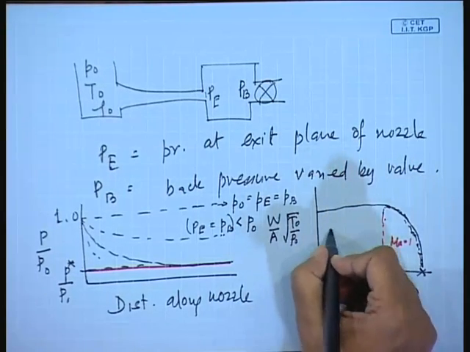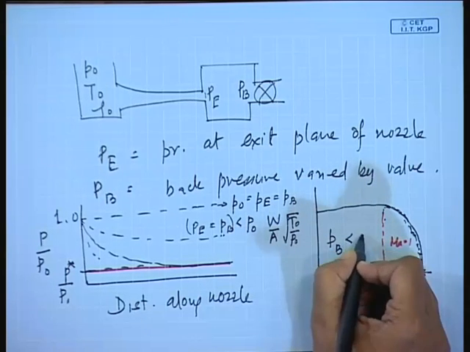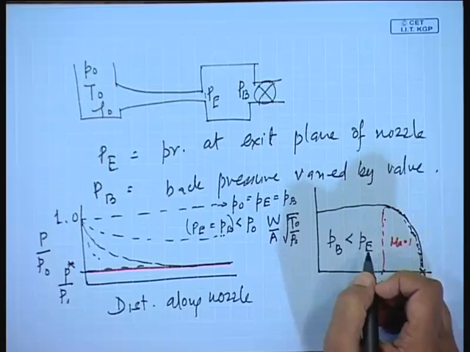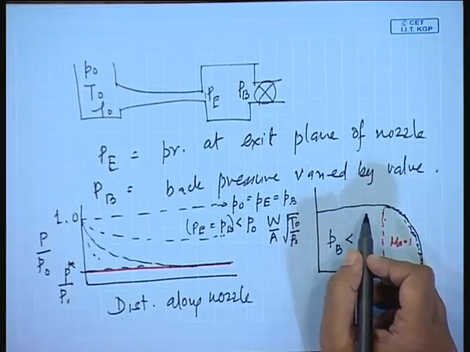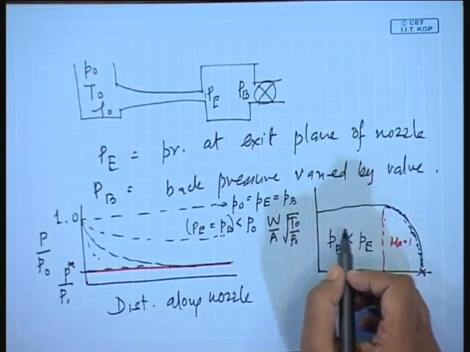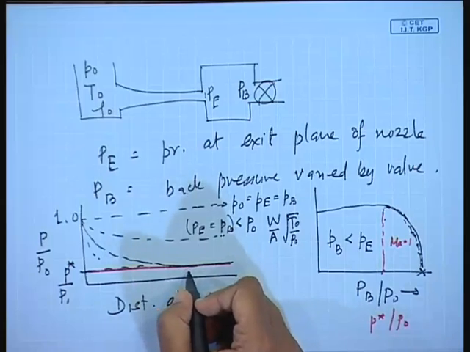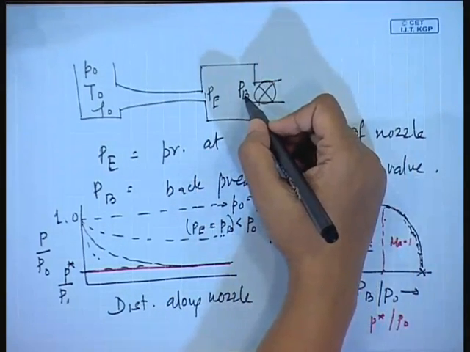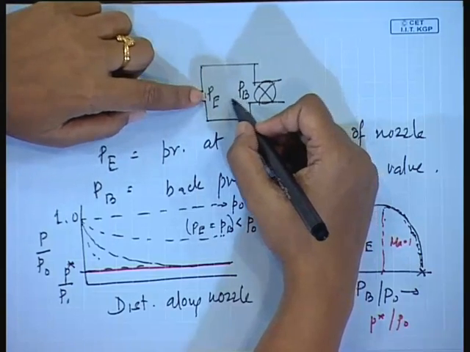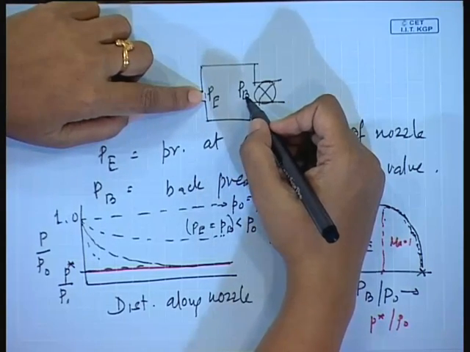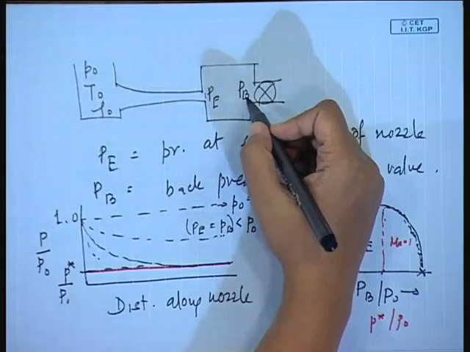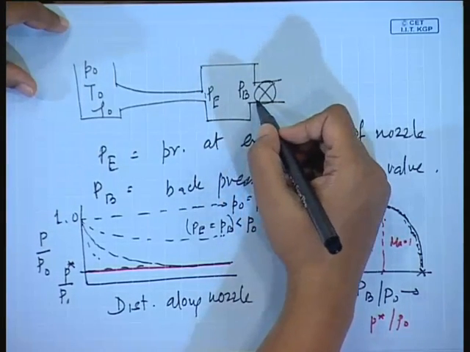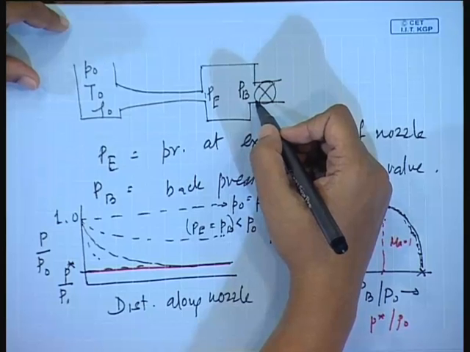This is what we find when PB is less than PE. This is this particular condition. We find that we cannot increase the flow rate any further. Okay? But here what happens is, when we keep on reducing it, the flow is coming. Then after here what happens, the compressible fluid expands isentropically in order to match this reduction in pressure. Is it clear to you?